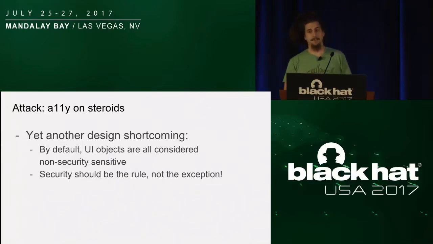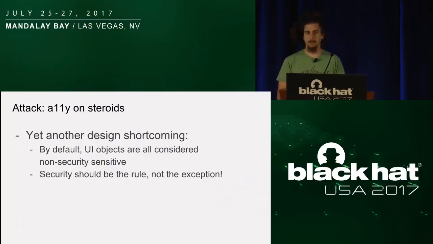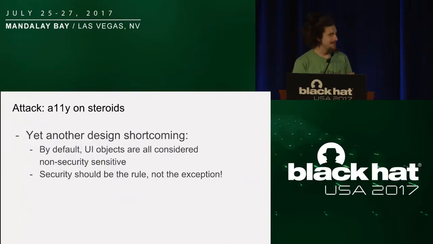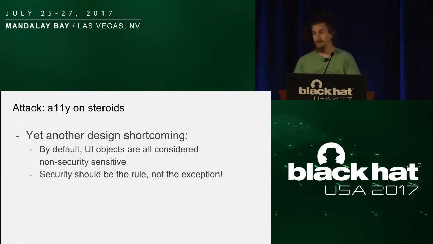Now, back to the accessibility service. Once we get it, what can we do? Another design issue we found is that by default, these UI objects are all treated as non-security-sensitive. So in a way, we are treating security as the exception and not as the rule. And we know security is quite bad when you do this.